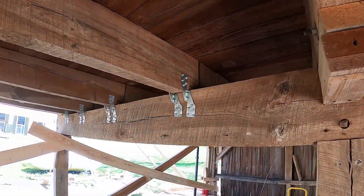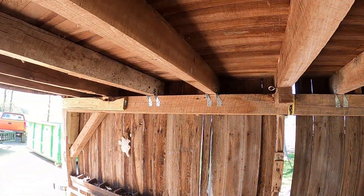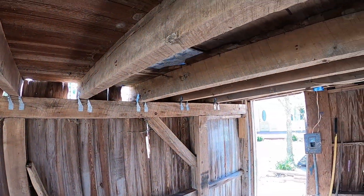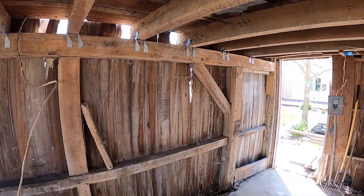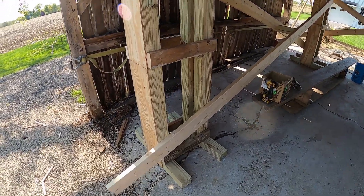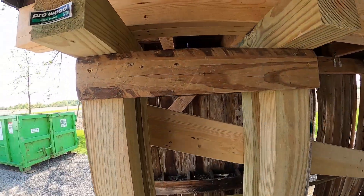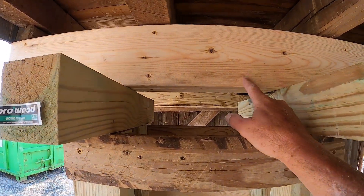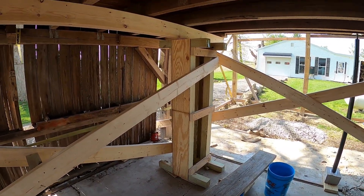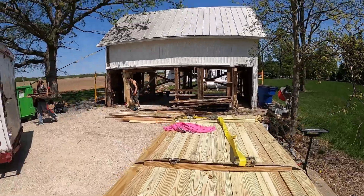Now there are four notches — when my mother was still alive, she had me put a garage door opener on the old version of this building and there just wasn't enough room for the garage door. I had to cut those openings to get the track to work. Now that I'm older, I wish I would have never done that, but I did a repair — see the blocks I put in there, and then I followed up with a couple pieces of hardwood on either side.